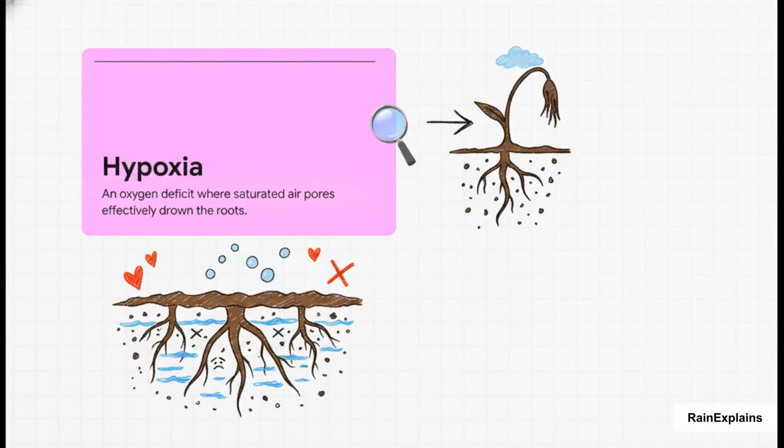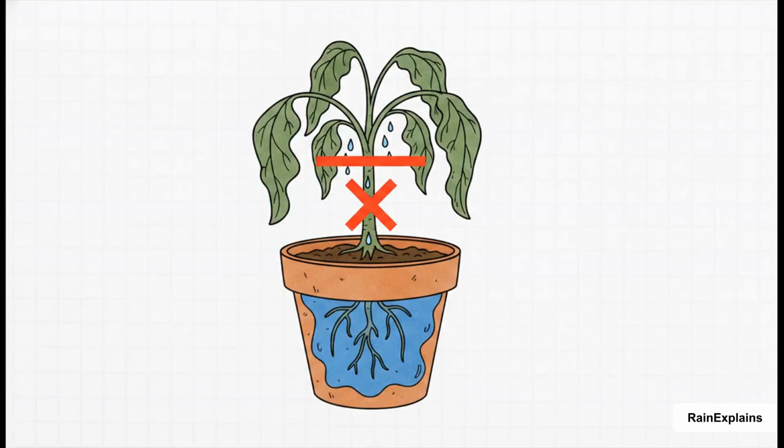When your soil is overly saturated and just won't drain, the air pores in that soil fill completely with water. The roots are effectively suffocated and they drown. And here is the truly tragic irony of poor drainage. Without that oxygen, the roots completely shut down. They can no longer take up water or nutrients. This is exactly why overwatering and poor drainage look identical to severe drought stress.